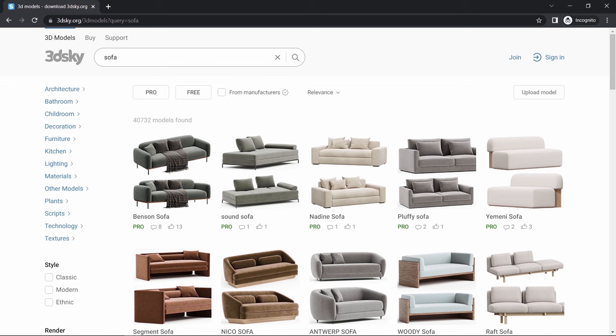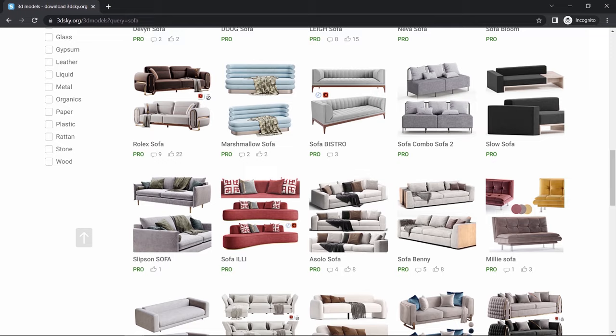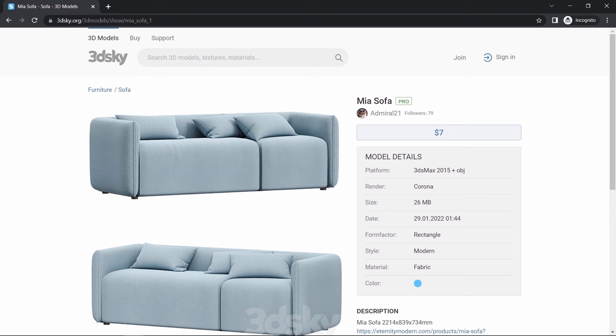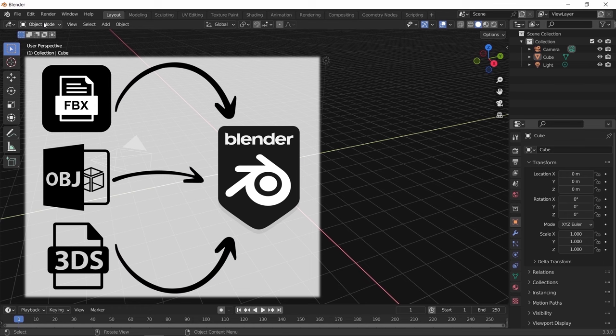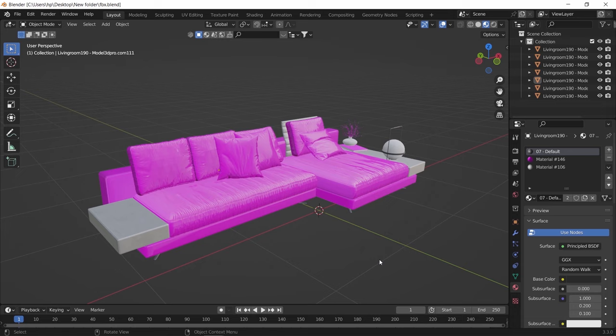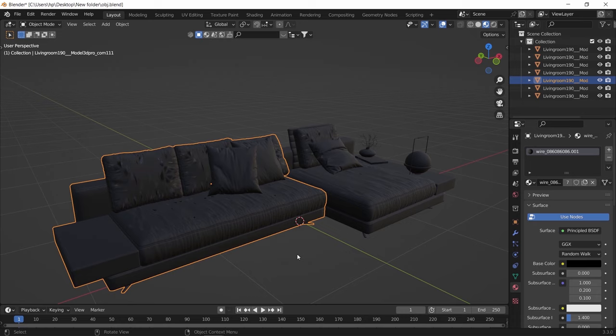As in any 3D site, they will provide extra FBX or OBJ files with the original ones, whether it's Studio Max or Maya or any of those, and importing the different formats in Blender won't work as you think. Say regarding materials, importing FBX and OBJ files to Blender will probably give you untraceable maps with a pink view, or paint the entire object with one color and one material, and for that, I will show you today how to easily fix one of the most used materials in ArchViz models, which is fabric.